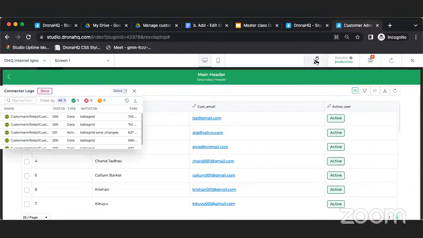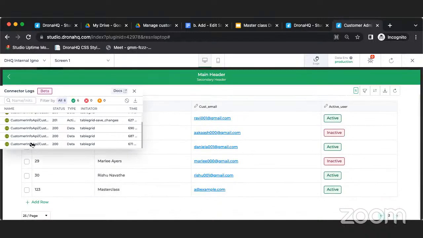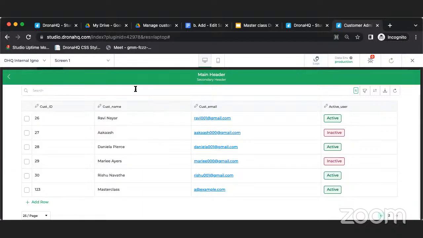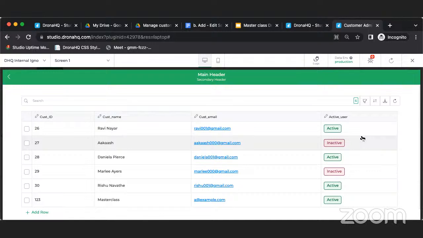So I'll just open the connector logs. We can confirm that from the API logs. So we are more interested in the last response, right? Which is 1, 2, 3 is what we added. So our add flow is working correctly.